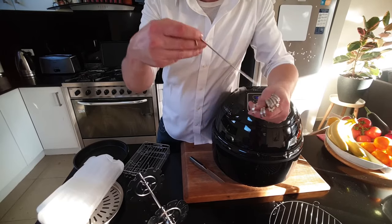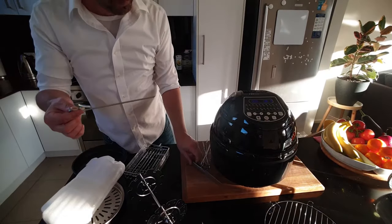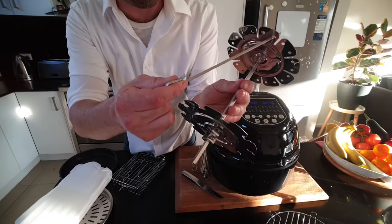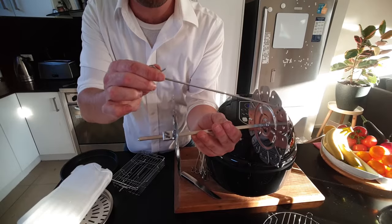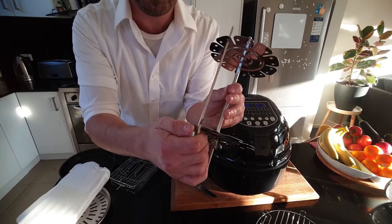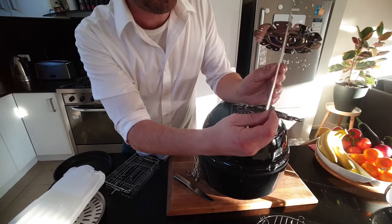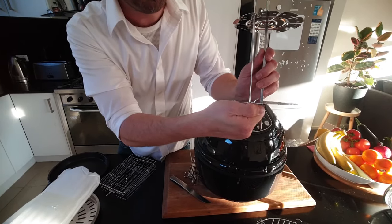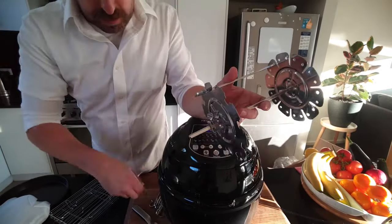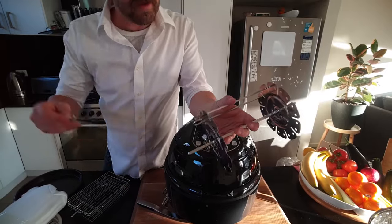Now we've got our kebab wheel sorted, and you start to realise why I say this one's a little bit more fun. This is the one I'll often get the younger kids involved with as they really love having a little play here. It comes with its own personal kebab skewers — there are ten of those to lock into your machine. So you can make your own chicken, lamb, beef or veggie kebabs — shazliks for those possibly in Adelaide or South Australia. Each one of those will then poke into one of the holes at the back. Just pop it in one of those, and as you get to the back bit just give a little press on the top and that will lock it into place. A little press, pop it in, and you can go around the circle and quickly add those in.